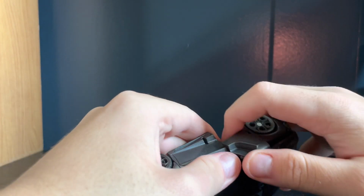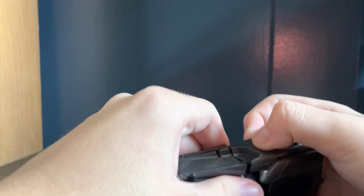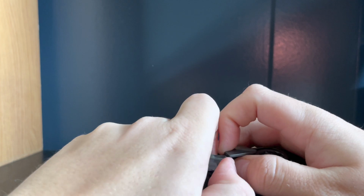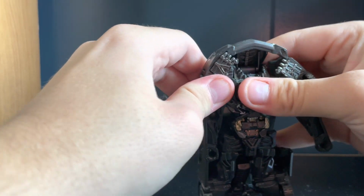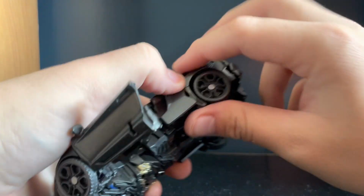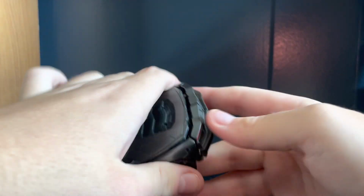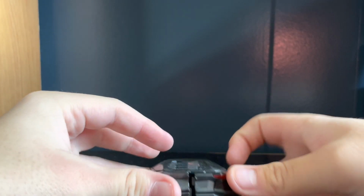Put down those panels again, and hope and pray you can get them into place. Yeah, I genuinely think the arms have to be done last. I'm trying to do it wrong, probably. I feel like if you do the arms last, these panels are going to go in like 10 times easier. Yeah, they genuinely seem like they'll go in 10 times easier. So we're going to be screwing this up a bit. It's been a while since I transformed them.